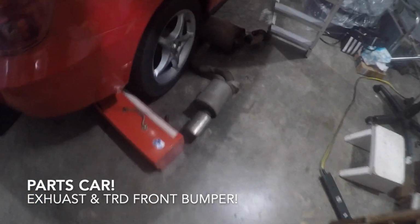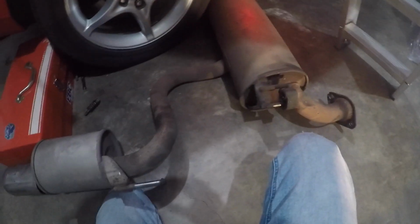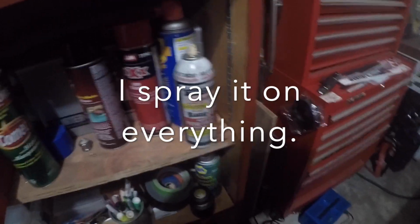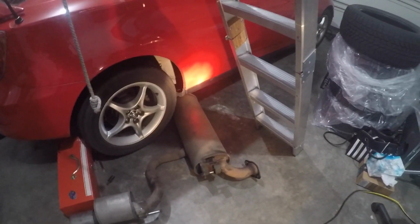Another little update from Celica Land. Went ahead and pulled off the stock exhaust in preparation for putting the new one on there. Pulling these off is pretty straightforward. It's just these two 15 millimeter bolts. I got to back one out and then the other one out. And then the hangers, I just hit them with some good old PB Blaster, and then I just took a real big screwdriver and just shoved on them until they popped right off. So that's really easy. Two bolts, three hangers, it's good to go.